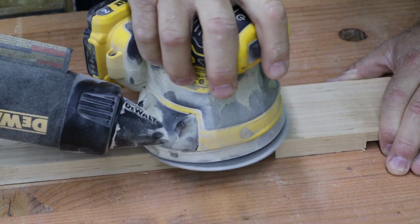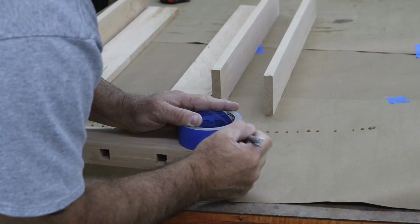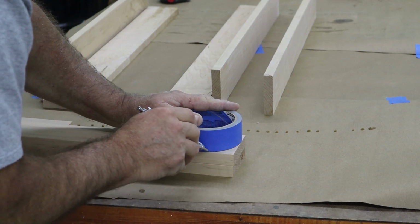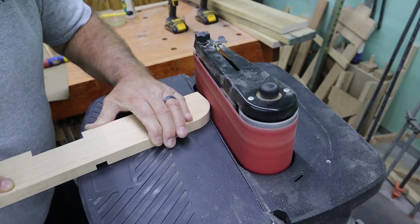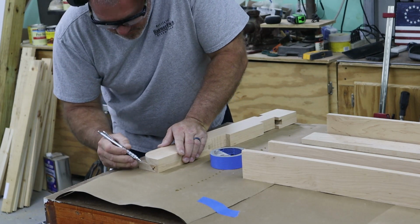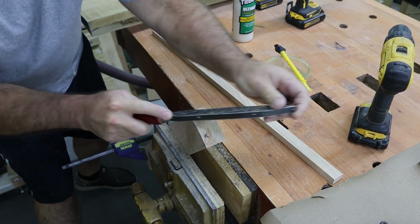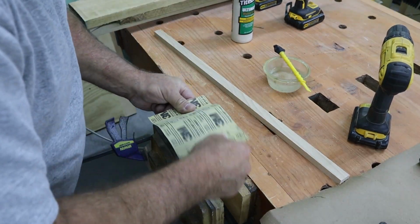Then I sanded everything to 180 grit and removed all of my pencil marks. I also wanted to add a curve to the top of each sideboard, so I used a roll of tape and outlined it, and I just cut that at the bandsaw and crept up on my line by sanding. Then I used that piece as a template to make the other side, then repeated the same process. Once both pieces were cut out, I put them together in the vise and finalized the shaping with a rasp and then sanded.